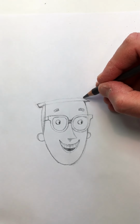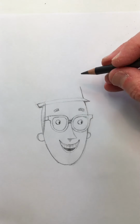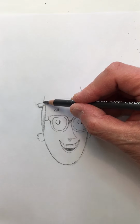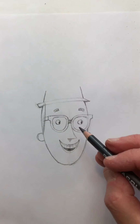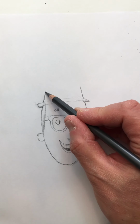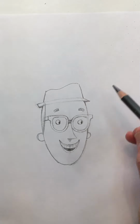And where his forehead comes in, we're going to draw the hat coming up like this at an angle. We'll go back here. Where his head comes up, we'll draw the back of his hat coming up here. And the top of the hat is kind of like this curvy line that looks like this. Just like that. Pretty simple.